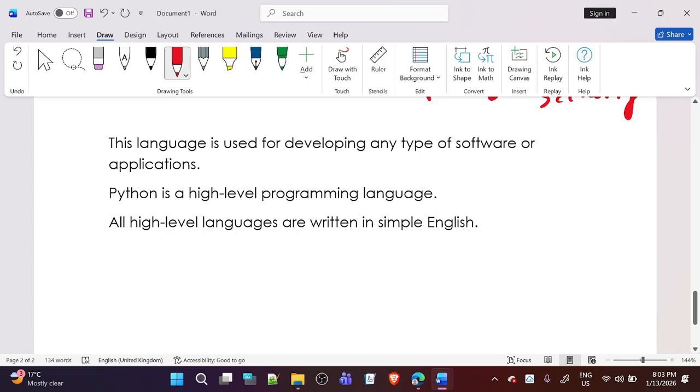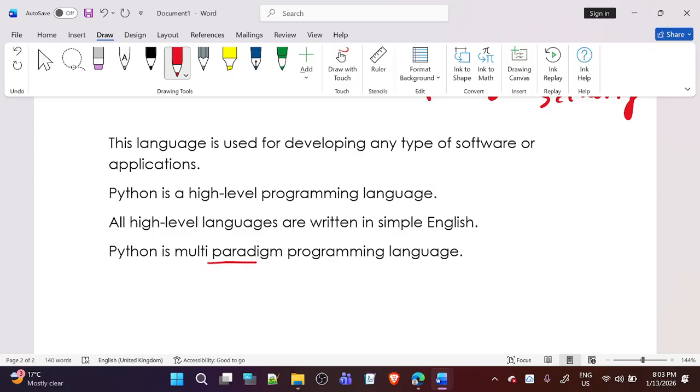Okay. Next, what we can say? Python is a multi paradigm programming language. What is a programming paradigm? It is nothing but following a certain set of rules and regulations for writing programs.